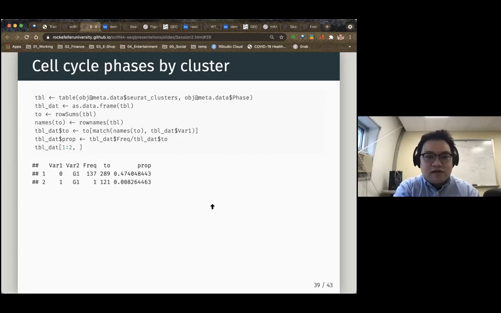Is there any enrichment of cells in different cell cycle phases? How do we compare the cell cycle phases for each cluster? We can just extract the information from the meta table and make a table to calculate the Seurat clusters against the cell cycle phases.